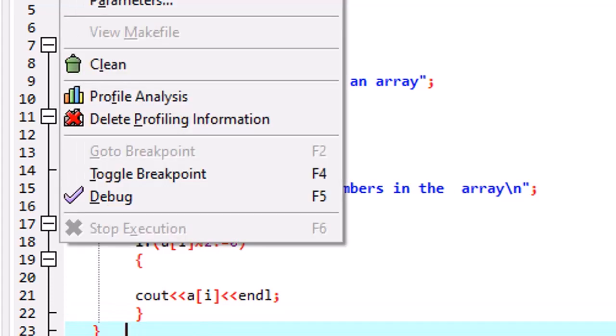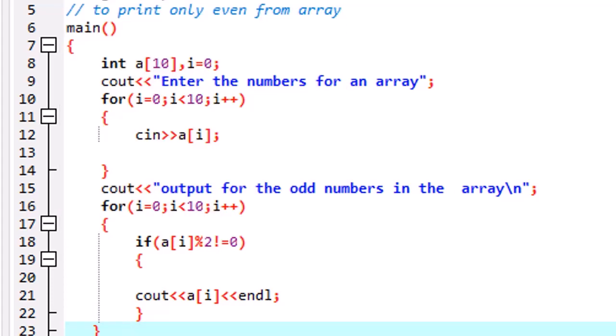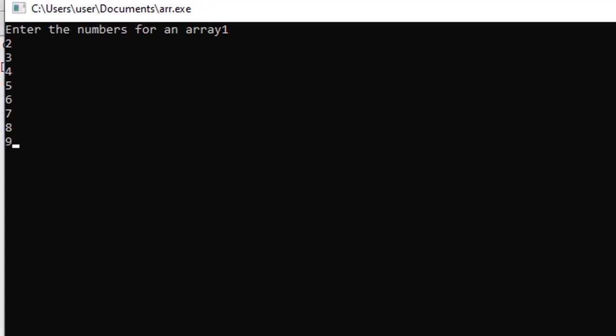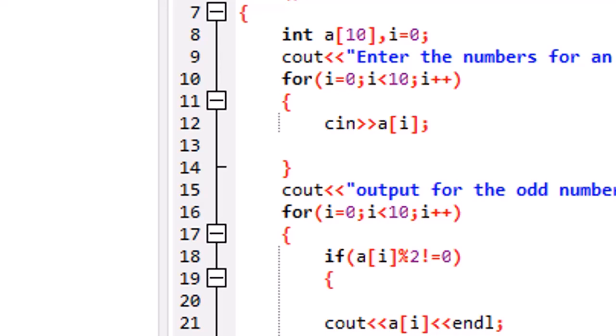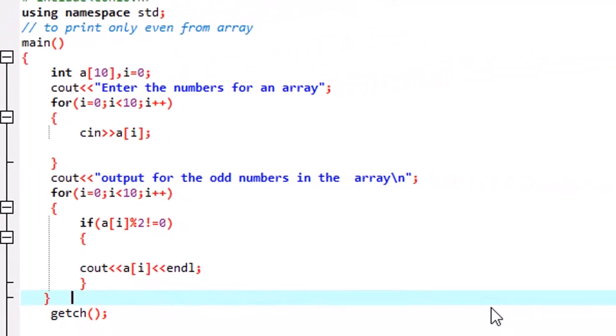From index 0 to 10, it will check one by one which number is divisible or which number is not divisible. Which number is not divisible in our case? See, when we press enter here, we will see the output. What will be the output? So 1, 3, 5, 7, 9 and 11. These are the numbers which are not divisible, in my case, for what I have input for the array. You can change the input as you want, and you can check for the even odd numbers, right?